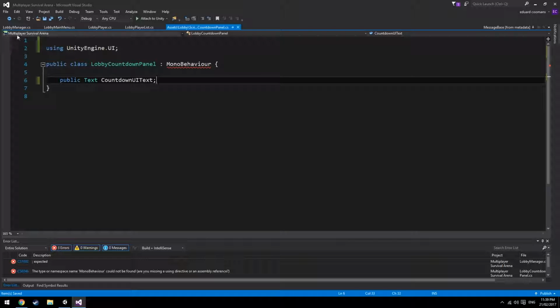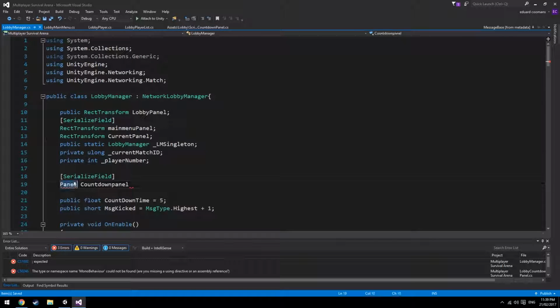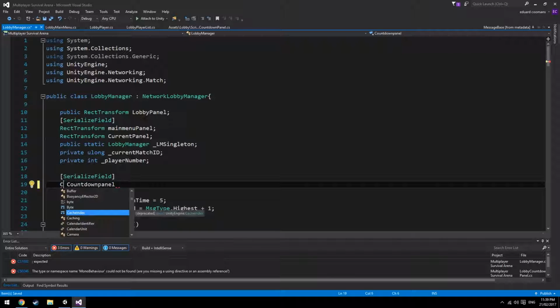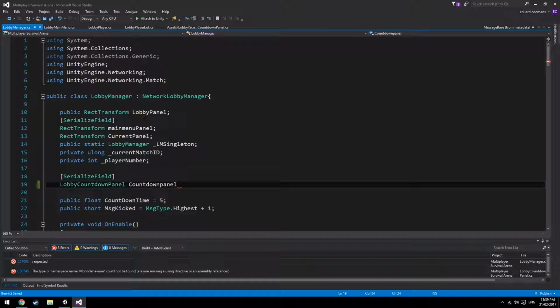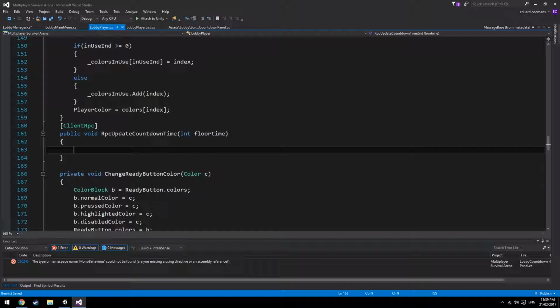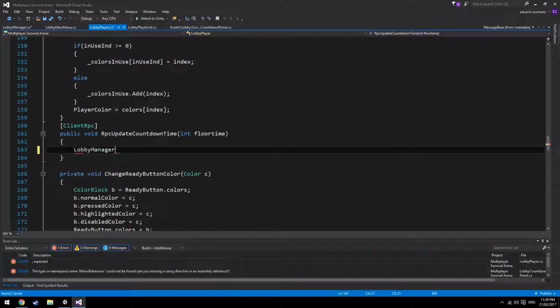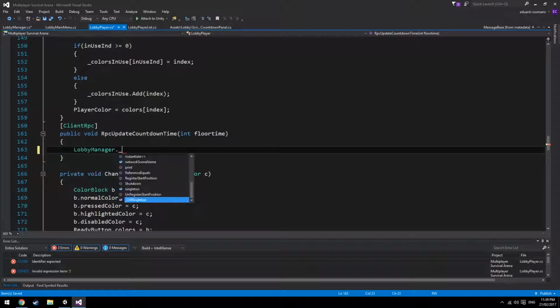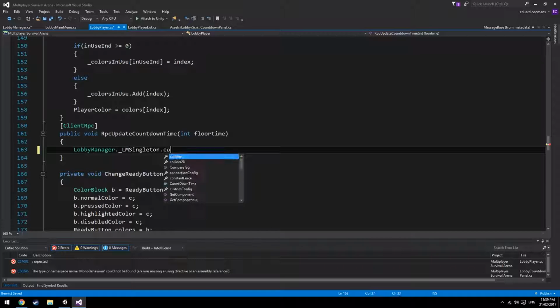text. Go back here, and it's not going to be a panel, it's going to be a lobby countdown panel here. And we go back to our lobby player system, and we say lobby manager dot singleton dot countdown panel.